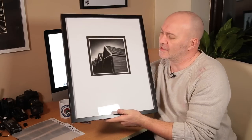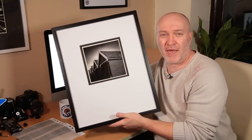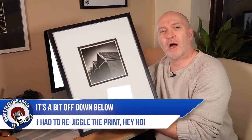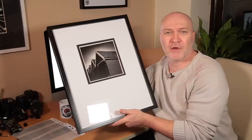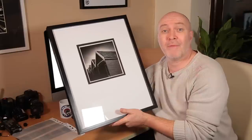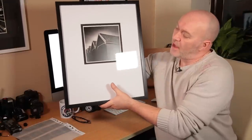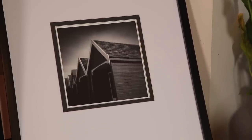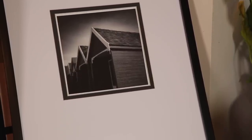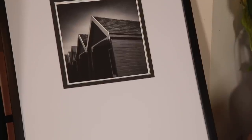Oh, there it is there. That's the framed print that I made from the camera to the wall, like I said, on the Holga. Nice simple stuff. Getting the print made in the darkroom, getting the frame double matted. And you can see the double mat there, quite effective, and a larger heavy area at the bottom than there is at the top, so it sits quite nice. And when that's on the wall, that won't look out of place in any home.